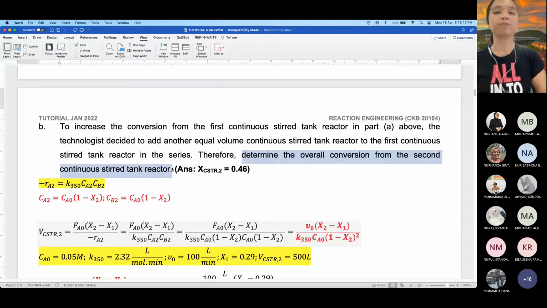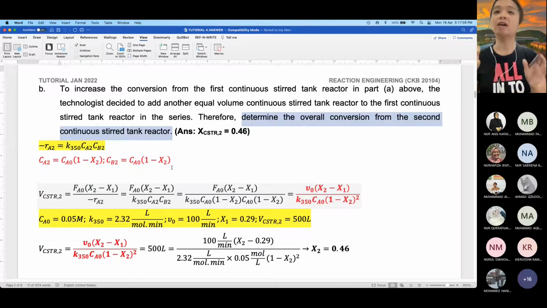Okay, so if you realize, soalan ni, I do not touch reactor in series kat chapter 4. Tetapi I do touch reactor in series in chapter 2. Okay, so sekarang kamu kena have to understand how do we relate apa yang kamu belajar di chapter 2 dengan apa kamu belajar di chapter 4. Okay, so dalam chapter 2, kamu dah pernah belajar we connect reactor in series. So kita pun dah belajar macam nak cari volume pada reaktor pertama dan kita nak cari volume pada reaktor kedua. Okay, let's say kamu confused. Macam mana kita nak relate chapter 2 dengan chapter 4?